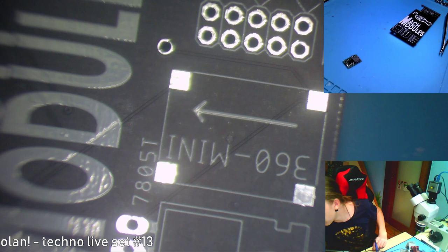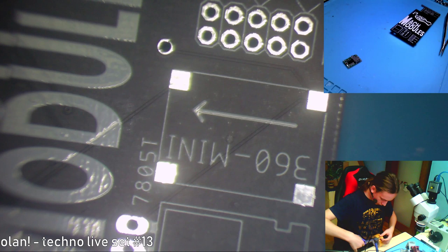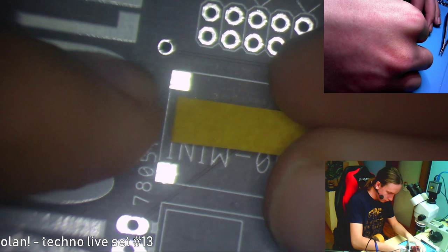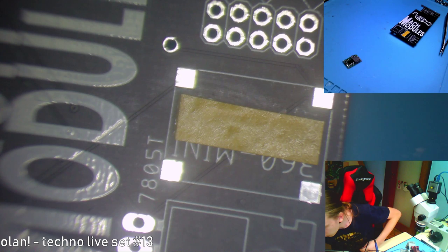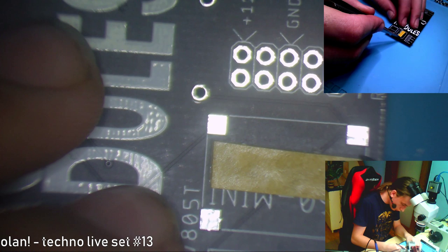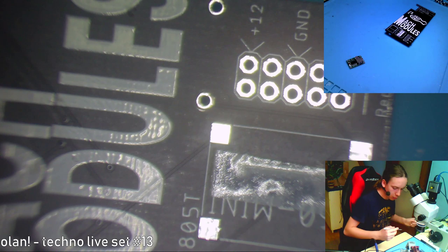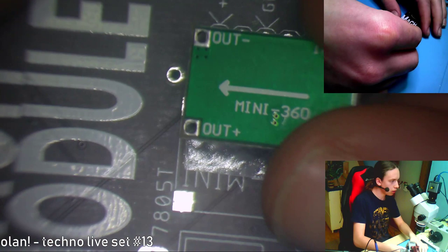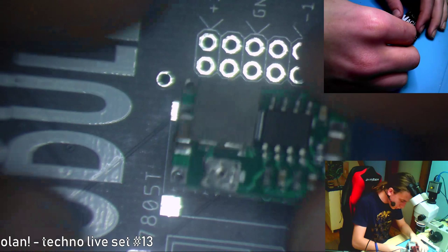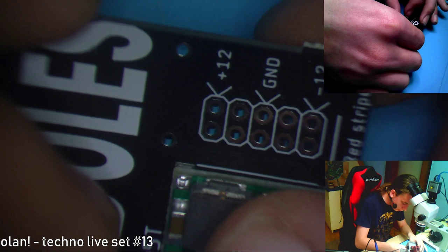Okay, let's use a bit of sticky tape or double-sided tape, I don't know. And just put it in the middle. We don't need much. I'll probably write an arrow on here just so you can align it properly. Now take off the protective film. Film is off, and we can put on the converter, check that the arrows are correctly aligned. They are going in the same direction, so just align it and then press on it so it sits flat. Okay, this should fit.